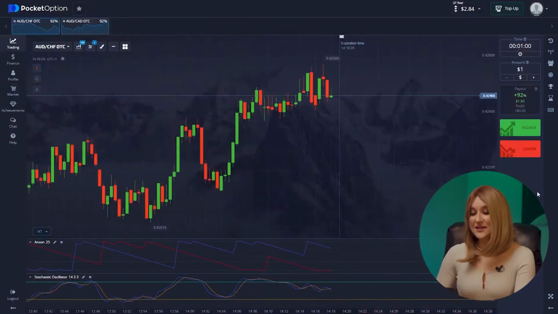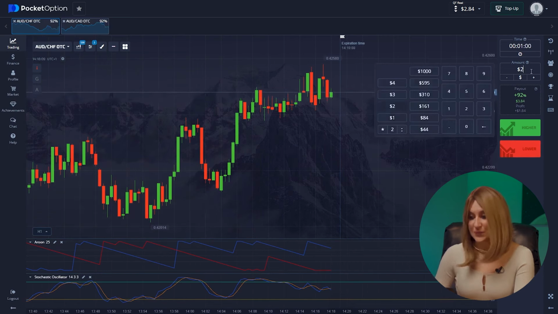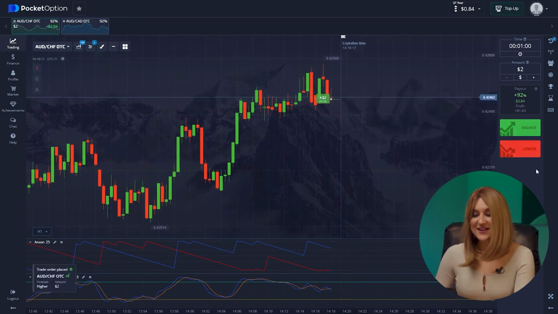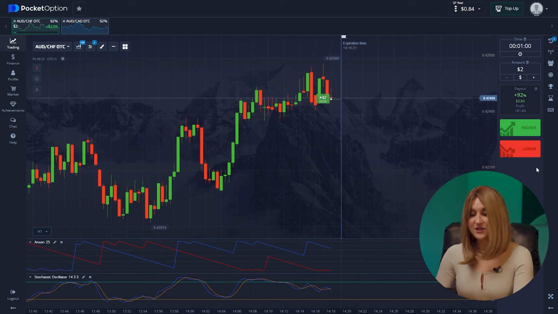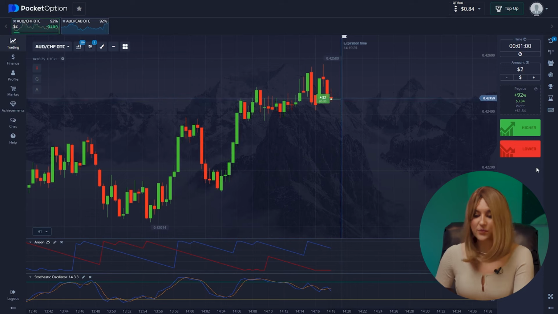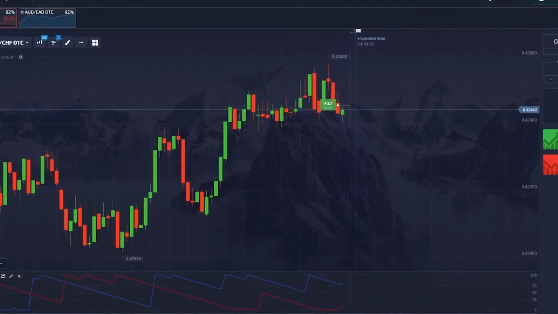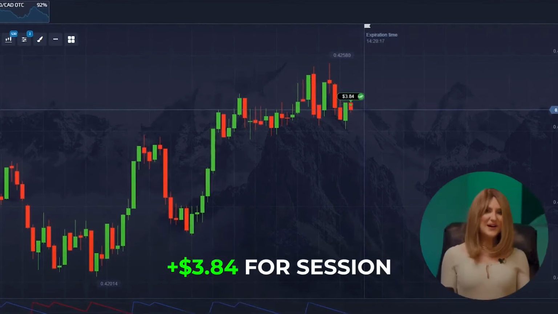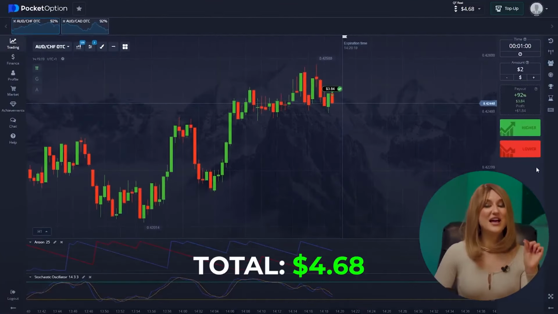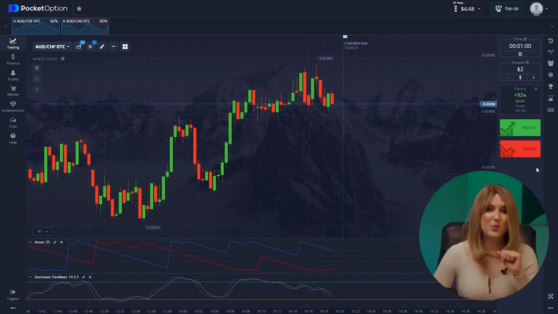Let's go back to the Aussie and Franc pair. And now let's up our investment to 2. Let's go higher again. I kept our 1-minute time frame in mind, entered at the end of the candle's duration, and invested in an upward move, expecting the pattern to repeat. And it worked! Fantastic!